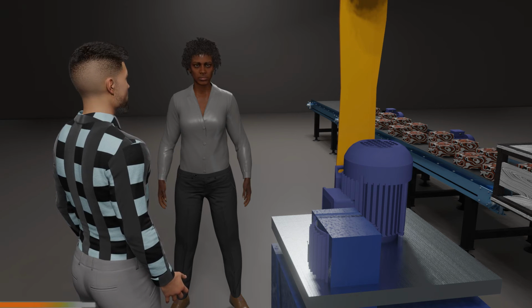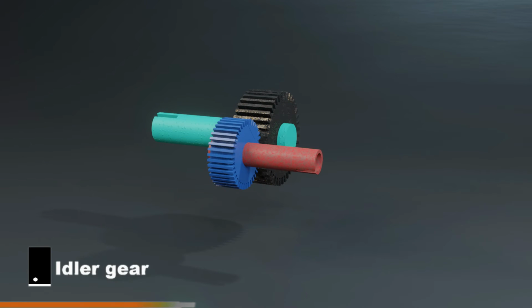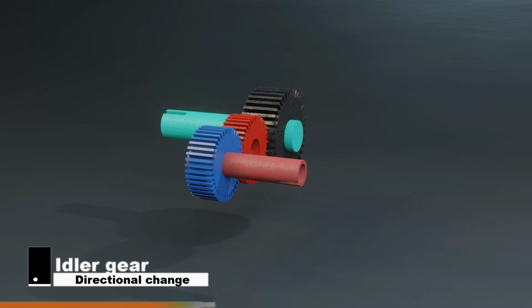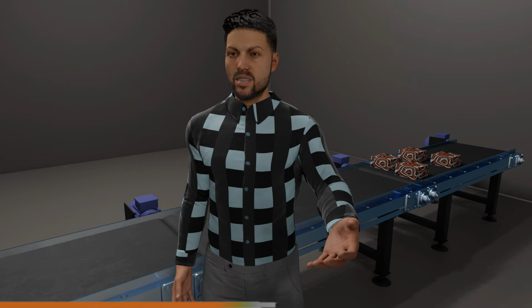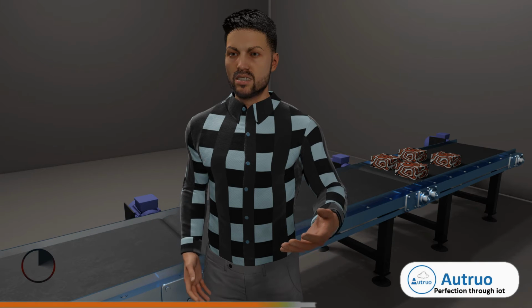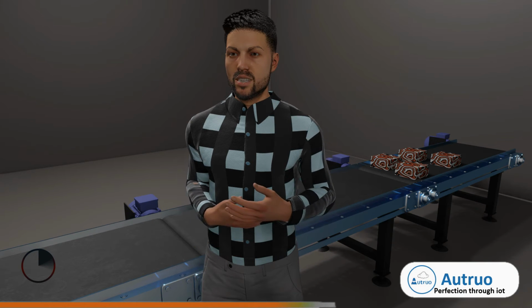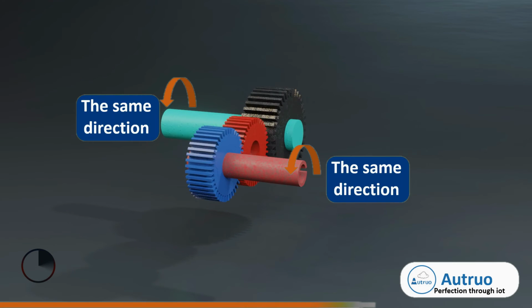I know that you might want to ask if there might be a way in which the axial rotation of the driven gear can be in the same direction as the driver. One of the ways in which this can be achieved is through the use of an idler gear. This is a clever and ingenious way of doing things, because when the teeth of two gears are brought in close contact, the driven gear always rotates in the opposite direction. So when a third gear is further brought in close contact with the first gear, then the same axial rotation can now be achieved at the driven gear.